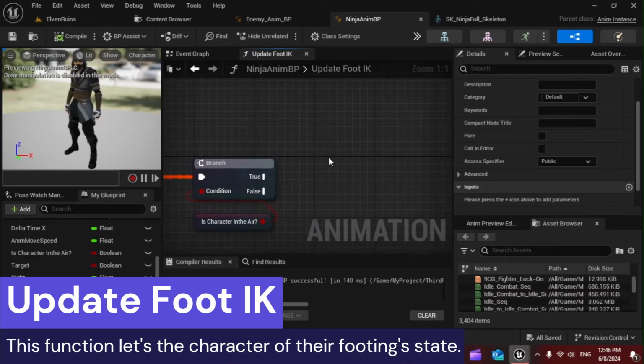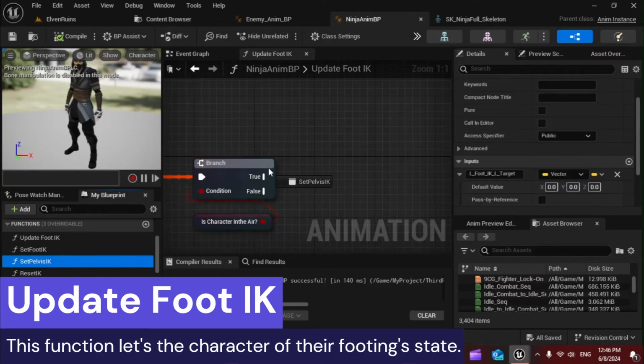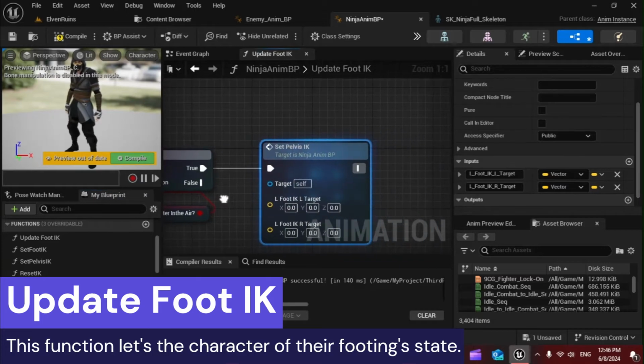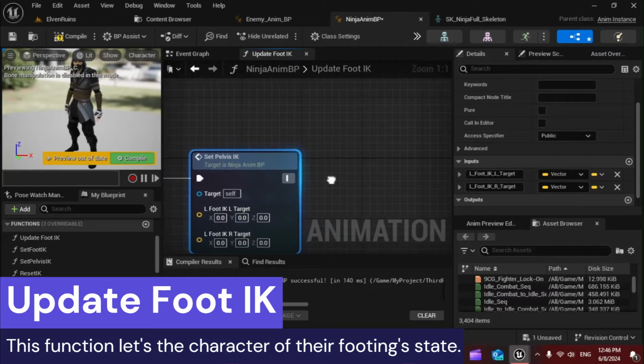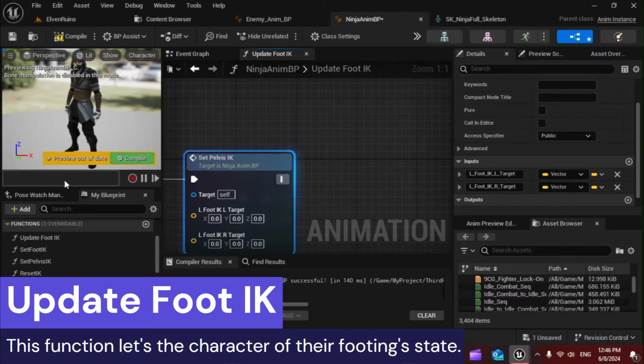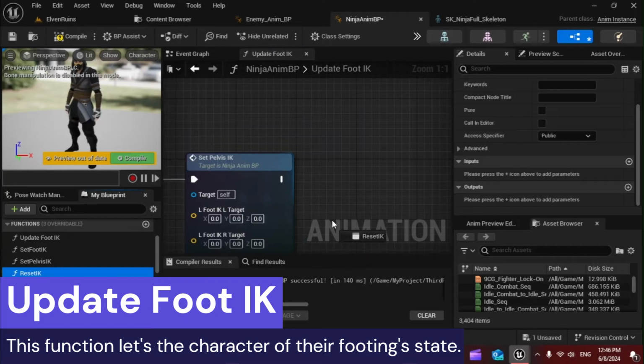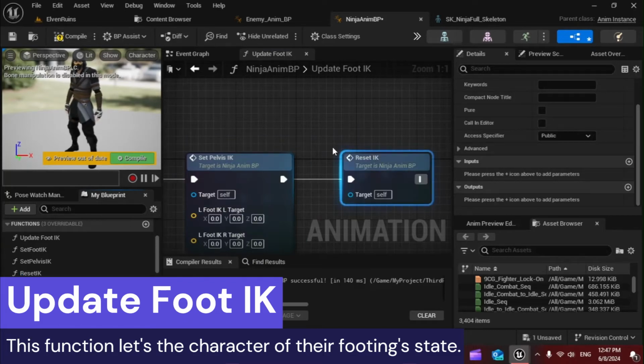Alright, so this is how it works. If the character is airborne, then we need to use set Pelvis IK, but since we're in airborne, we do nothing. After that, we're gonna plug reset IK to set Pelvis IK.